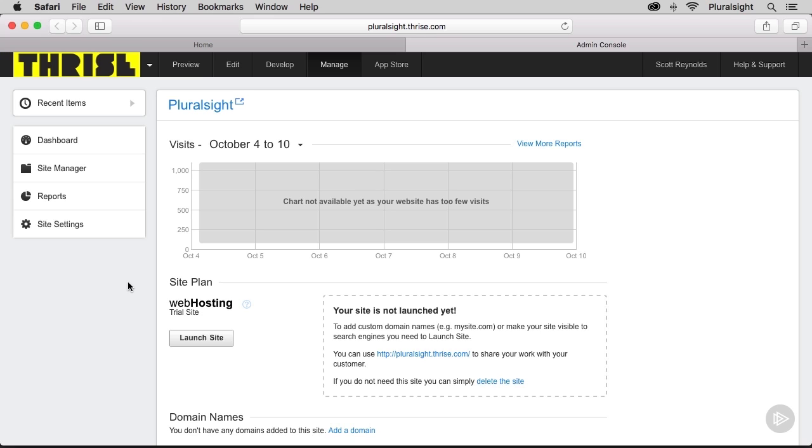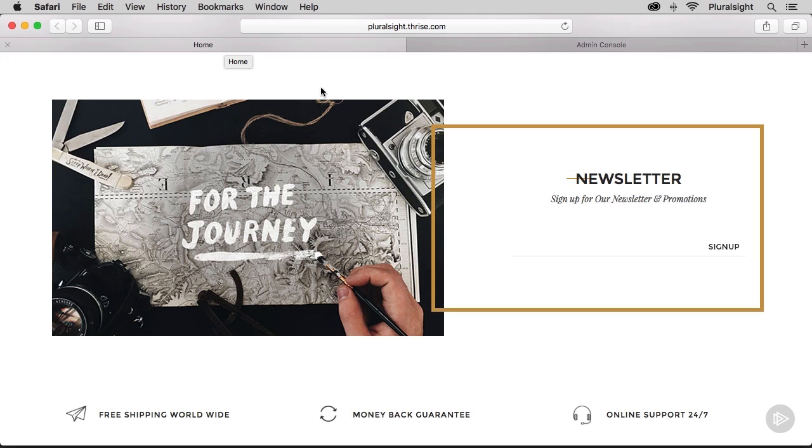Okay, so the admin looks the same as before. There's no difference in the admin. The only thing that has changed is the files that Muse added and a web form. Now, most sites these days use a web form instead of just posting their email. So let's take a look at the web form in the front end. What happens when we fill this out? I'm going to put my email address in.